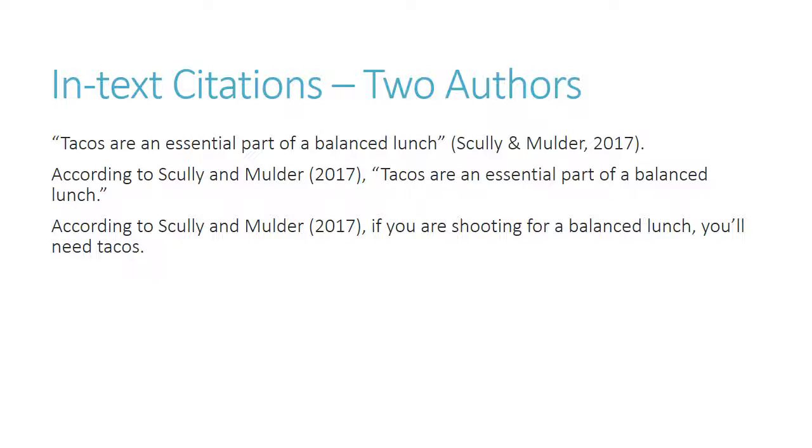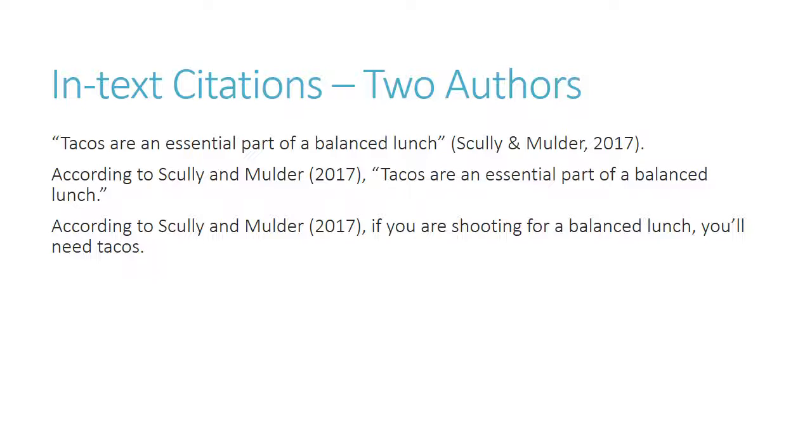Here, if we have two authors, you'll see a couple of differences from one author, but for the most part, they're relatively similar. We still, in example number 1, have a comma separating our authors from our year. And in example number 2 and 3, we do not use commas. We use the authors' names followed by the year in parentheses. Remember, this is mostly related to if we want our audience to sort of mentally read those names, according to Scully and Mulder, right?